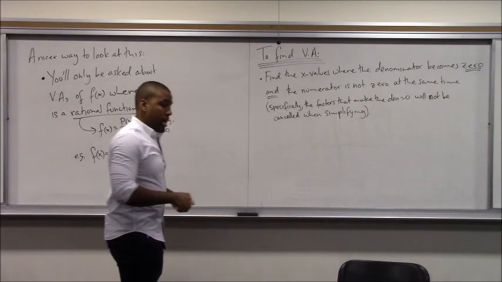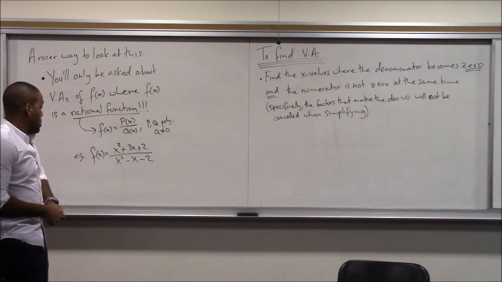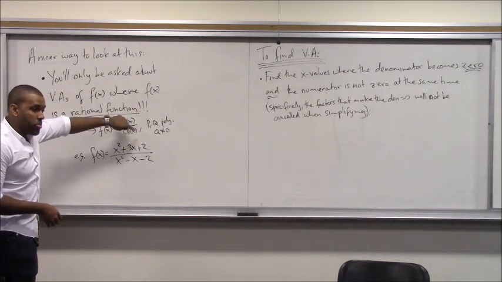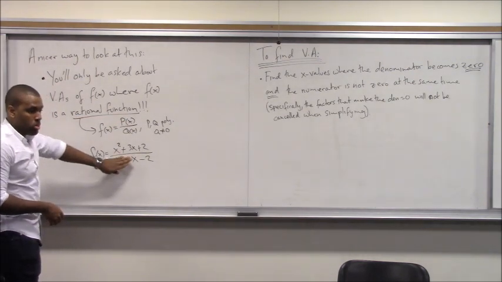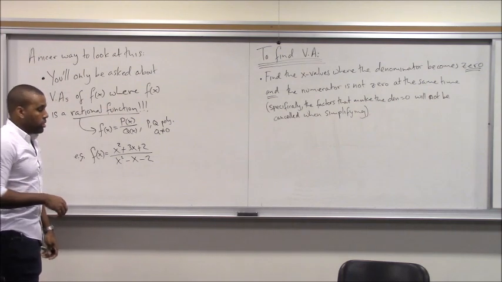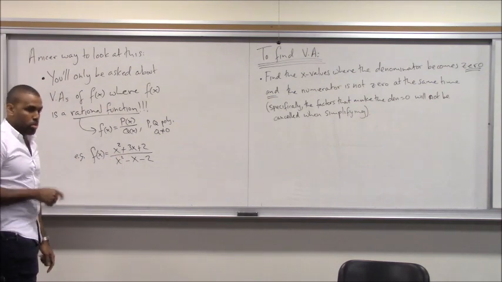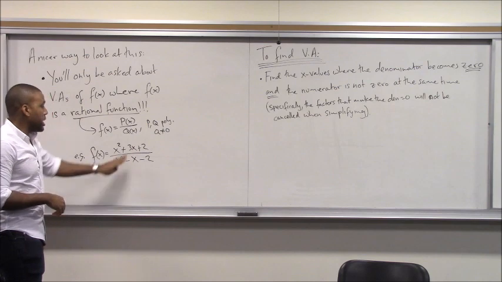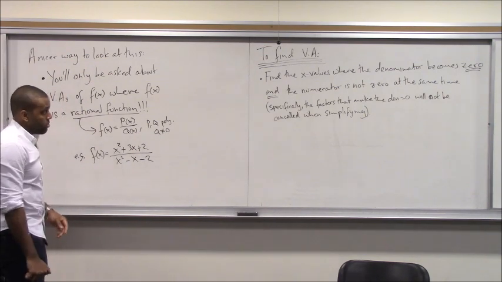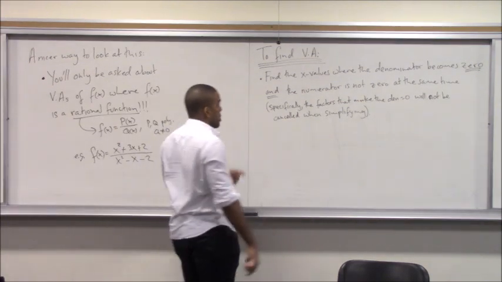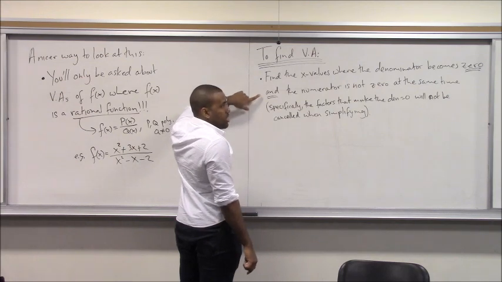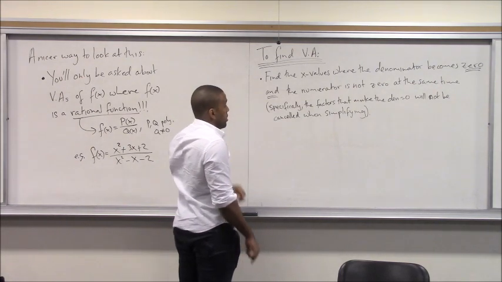So that's the first thing you want to do. Identify where the denominator will reach 0 for a rational function. Now, if you're in the case where the top factors into something that cancels one of the zeros, then that thing is not an asymptote anymore. That's how you get a hole, right? So if you can actually cancel the problem, holes are what result. But if you can't cancel the problem, it means your graph is going to either shoot up to infinity or shoot down to negative infinity. And so pretty much to find the vertical asymptote, all I need to do is find where the denominator is 0 and make sure that nothing in the numerator is going to cancel those factors.